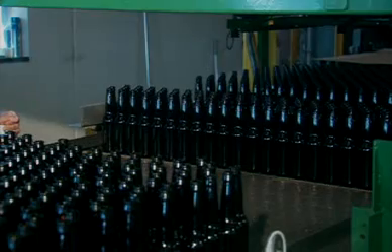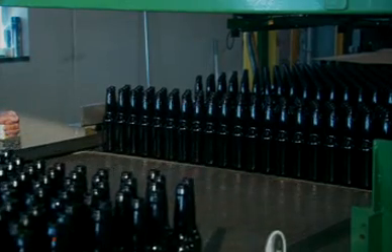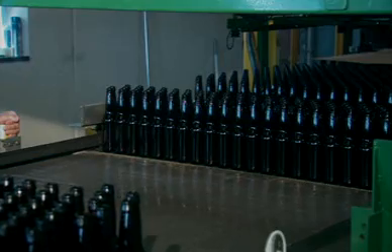The system lets Bell's react quickly to changes in production and be more flexible in the planning of orders and batches. It also makes it more convenient to create new recipes or modify existing ones by adapting processing sequences and parameters like volumes, temperatures, specific gravity, pH, and time intervals. The amount of information that we need to pull in is greater, and we've been able to pull this information in in a pretty easy fashion, and our workforce has not been increasing because of that.